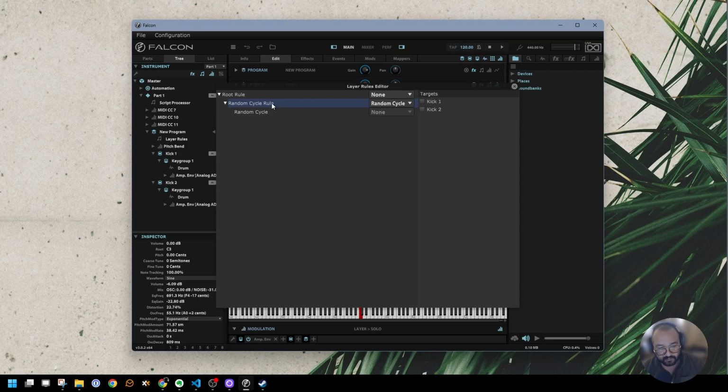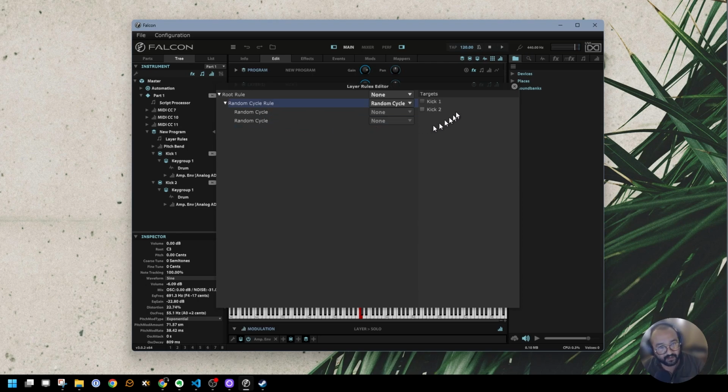That basically changes the name of the rule. Random cycle rule. And you can see underneath it, now we have random cycle. Notice the wording. Random cycle rule and random cycle. So the rule is defining, in a sense, what I'm calling this condition that is changing things. Underneath it can be the things that will change. I'm going to right-click on random cycle rule one more time, add subrule. Now we have two random cycles underneath it. Notice the nested structure. Two random cycles underneath the cycle rule.